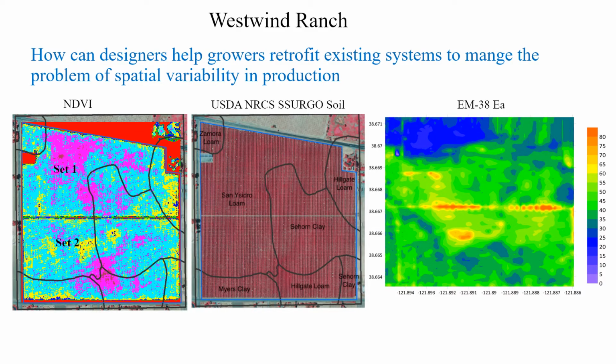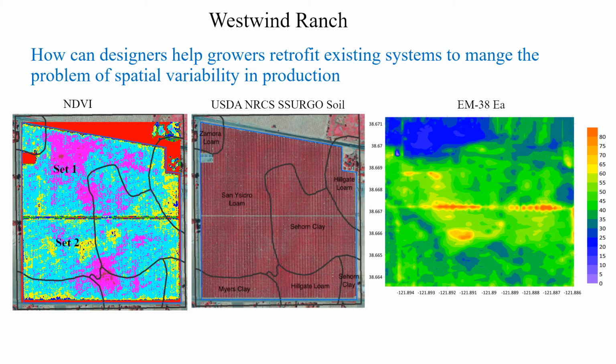This is another ranch we've just started working at, very close to Davis here. And if you look at this NDVI map, again, you see the variability. High NDVI in pink and low NDVI in cyan and yellow, and sort of matching the soil variability. Okay, the NDVI is higher where you have these nice loam soils, and a little bit lower where you have these clay soils, which I think again relates to the issue of drainage.